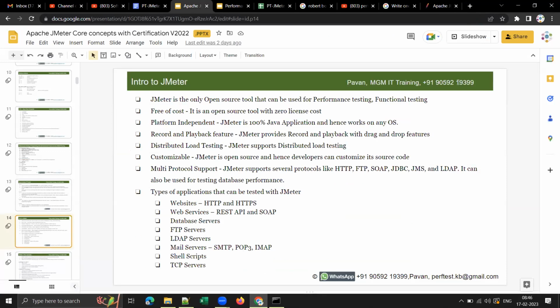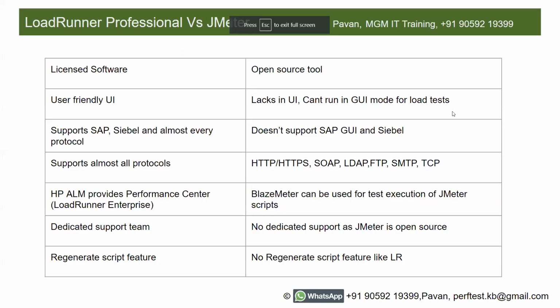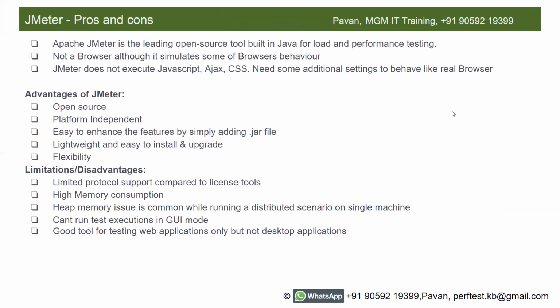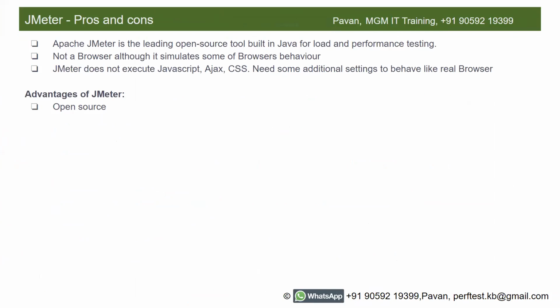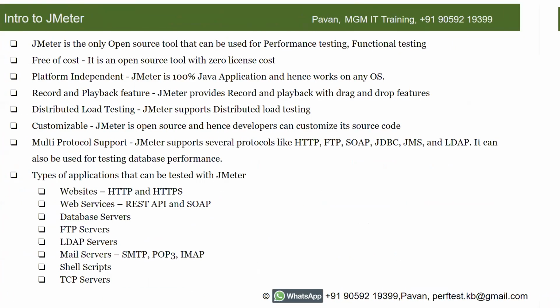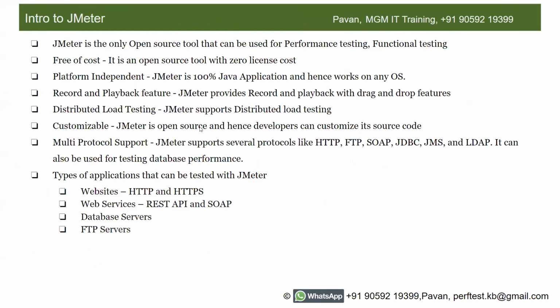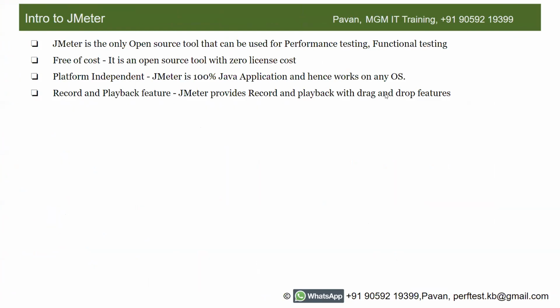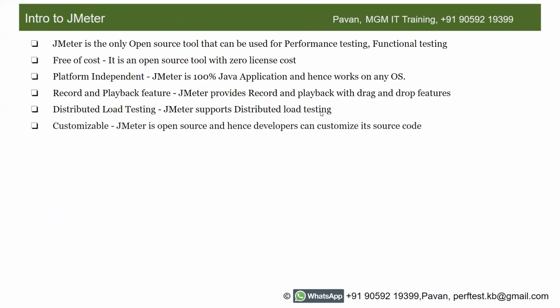Next up, record and playback feature. It supports record and playback feature. So JMeter supports, like any other performance testing tool, record and playback feature and drag and drop features. Okay. And distributed load testing. JMeter supports distributed load testing. So we'll discuss that in the last 1 week of JMeter sessions, JMeter training. What is distributed load testing? Very important concept for interviews, and as well as for working in any project.